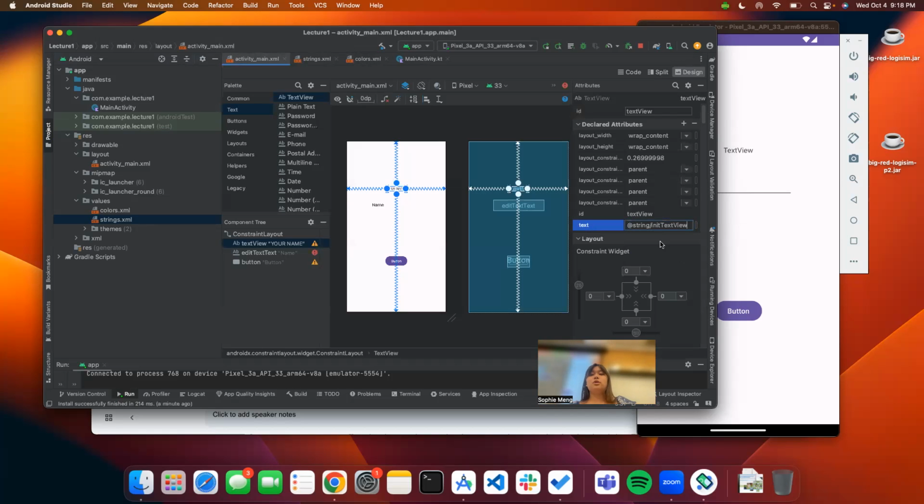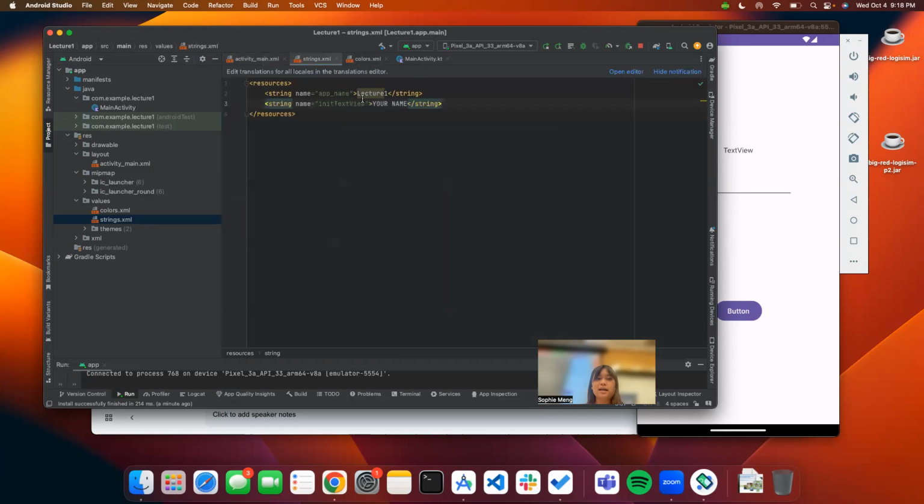That would be annoying. So that's why we use strings.xml and string resources: if I end up wanting to change it later, like maybe I want everyone's name to be Sophie at first, I can just change it once in here.